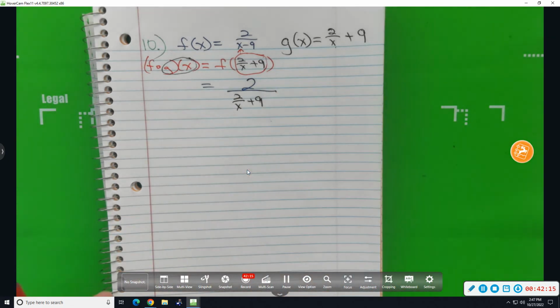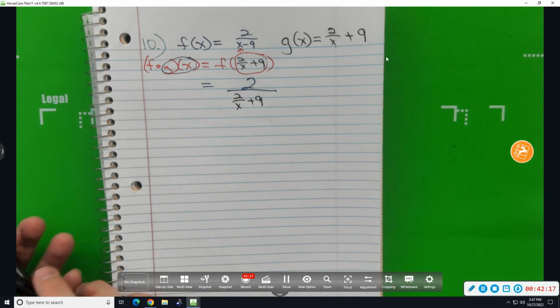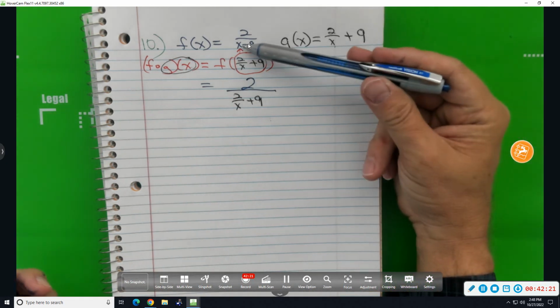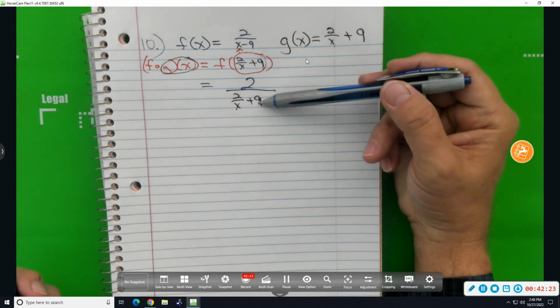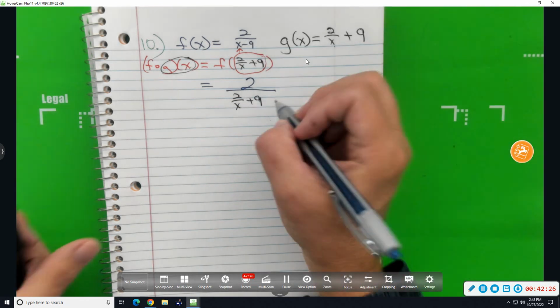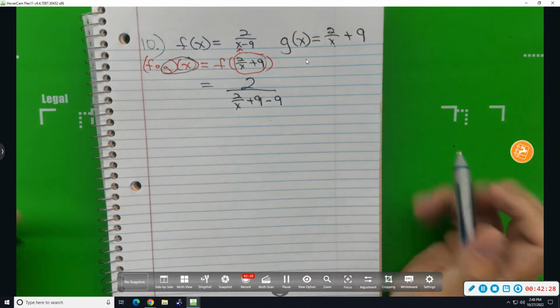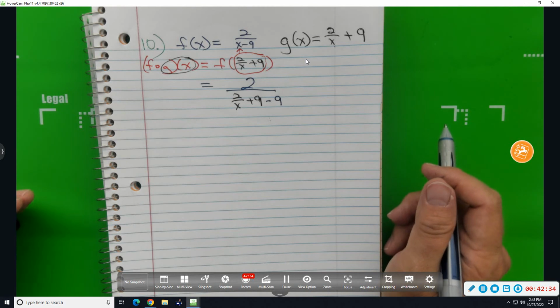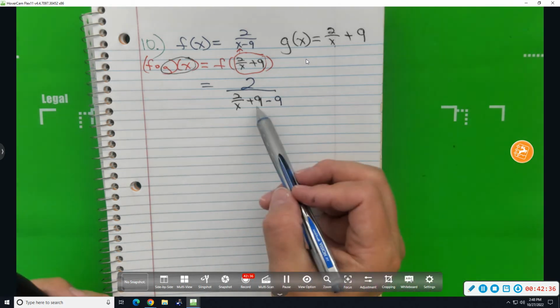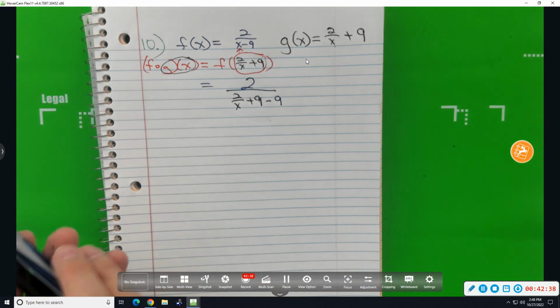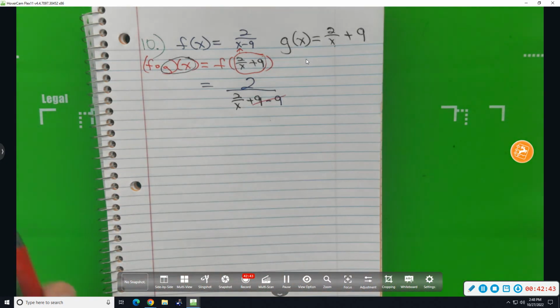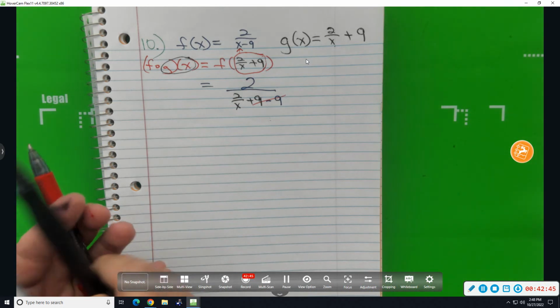And we still have something else stuck on there in the bottom. What is it? We replace the x with 2 over x plus 9, but we still have that minus 9. But wait, because it's at the denominator, what? Oh, okay. 9 minus 9, I think we'll all agree that cancels. That subtracts out, it's gone. And we have what's called a compound fraction.